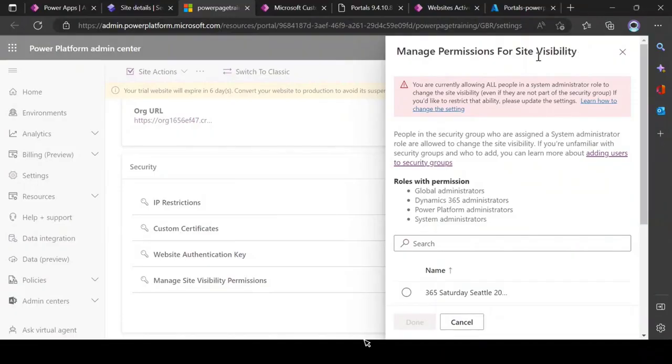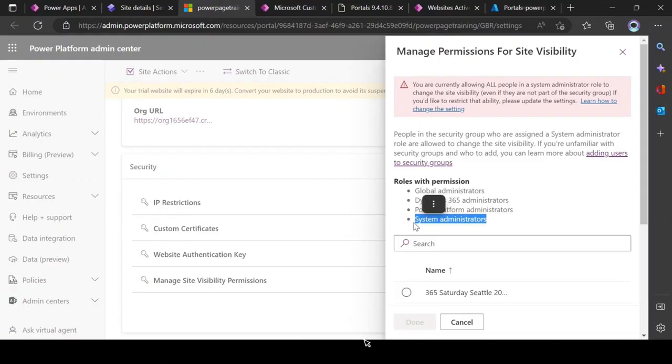If you set it to private, that means only the internal users who have specific access to this site can access it. Okay, so I'm not talking about public visibility because public is quite a common thing, right? If you set it to public, anyone can access it, but this is about private site visibility. Now if I set the site visibility to private, then who can access this site? Okay, so there are two things here. First, someone who has these four roles can manage the site visibility in your environment. But sometimes what you want is for the system administrator to control it, right?